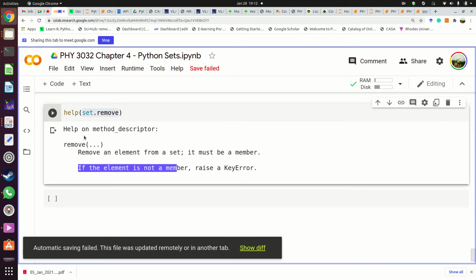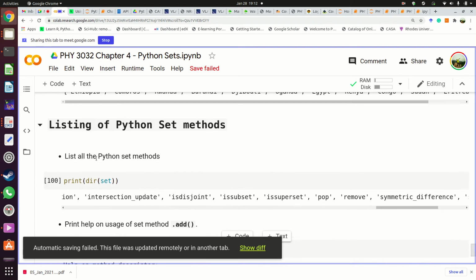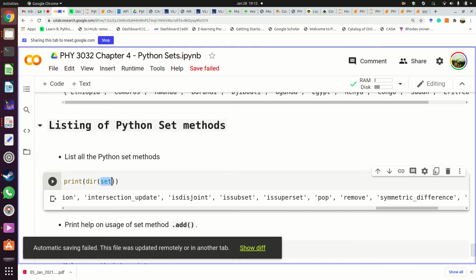Yes. We'll look at the other bits later in future, but I just wanted you to be aware that this works anywhere in Python. If you have a structure which has methods, and you want to find out what operations you can perform, you use print(dir(...)).